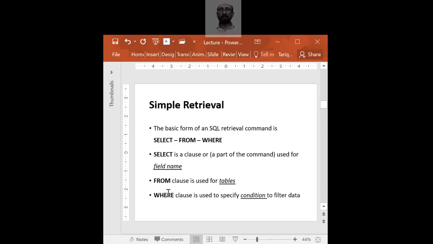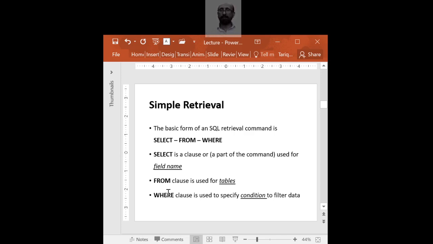From is for tables, that I want to select these columns from this table or from these tables. Where is a condition. When you want to filter, you need to use the where clause. If you don't want to filter, if you want to display all records, then you don't need the where clause.